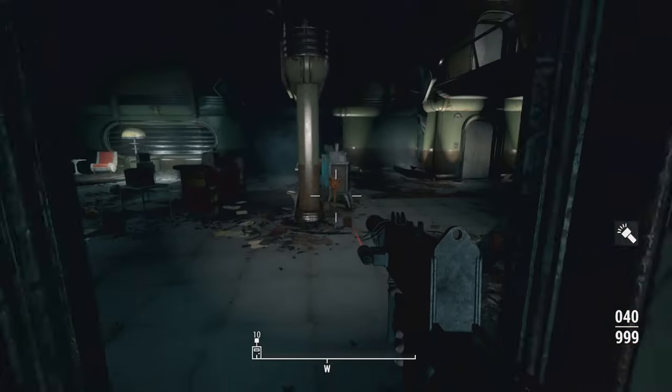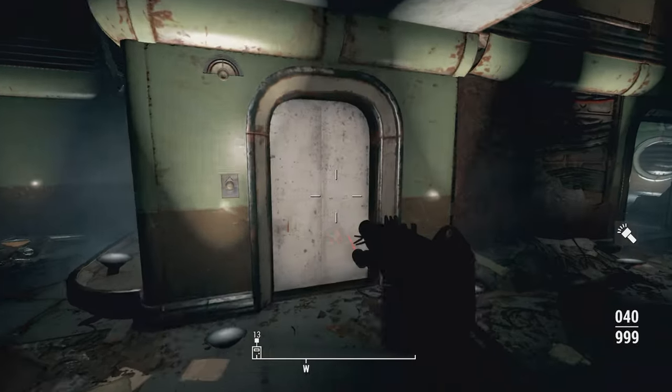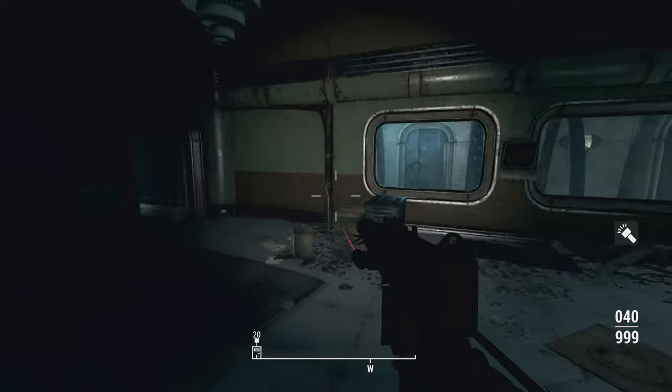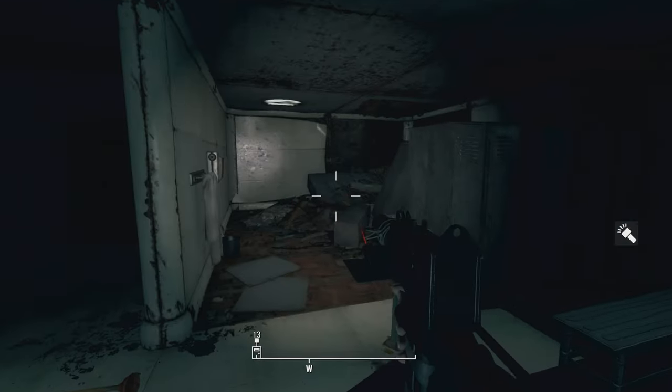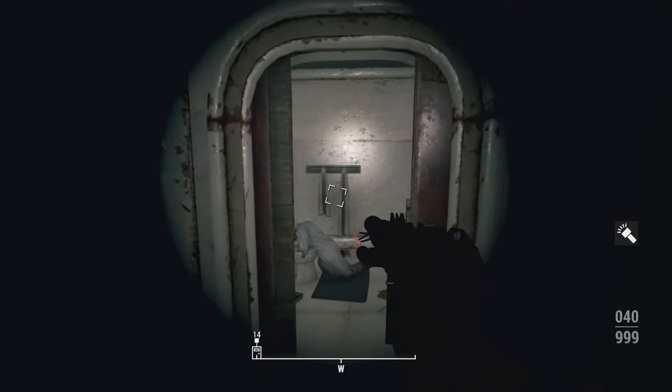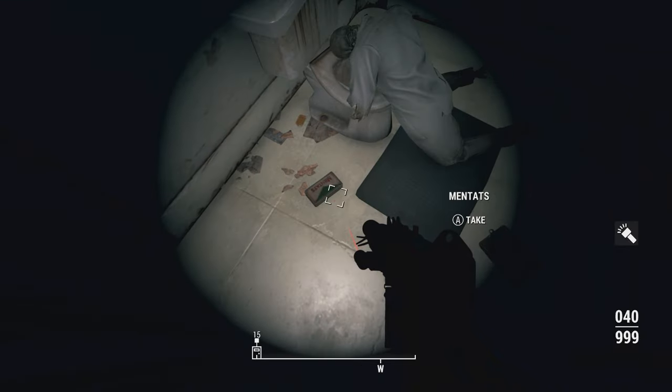I bet it's going to be a little bit higher up because this building does go up. There's an elevator there. I don't know if that even works. We'll look around here a little bit. It is very dark in here, but I do have mods that make it so that is his thing. Side door here. Little scientist.